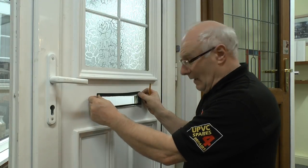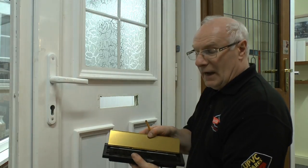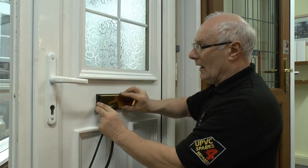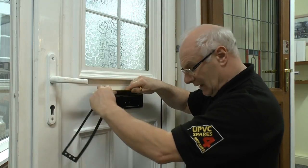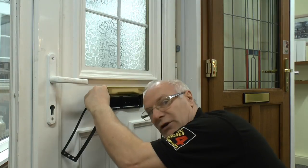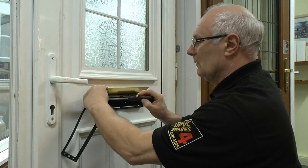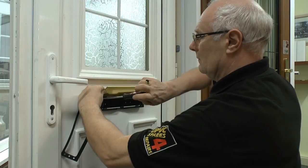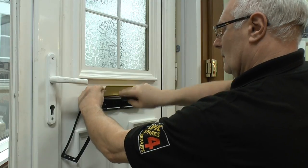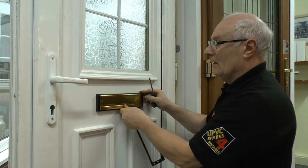The gasket goes on the outside of the door — this is the inside of the door. The inside usually has the brushes, so that fits like that, and again you can refix using the same screws that you took out before and secure them with a normal screwdriver. Put the second, third, and fourth screw in there — so that's secured.